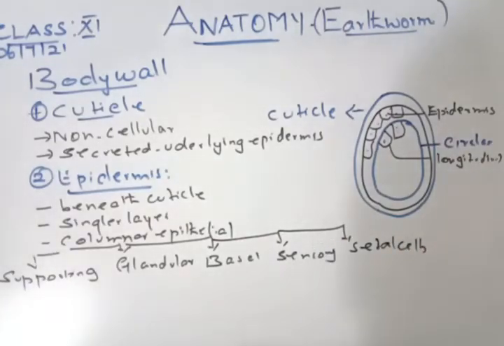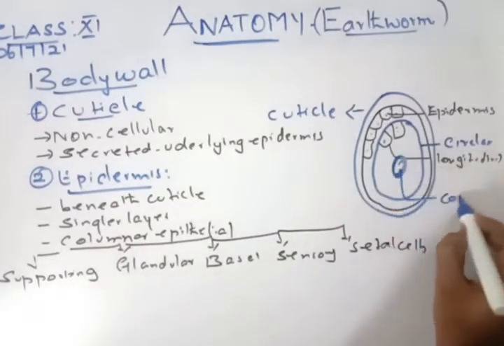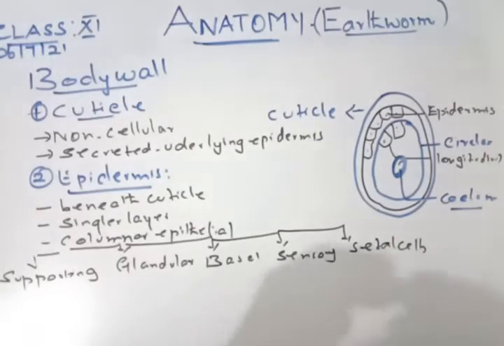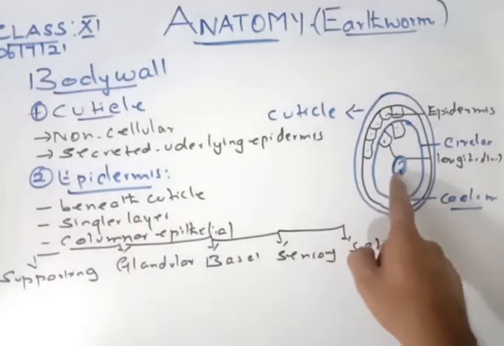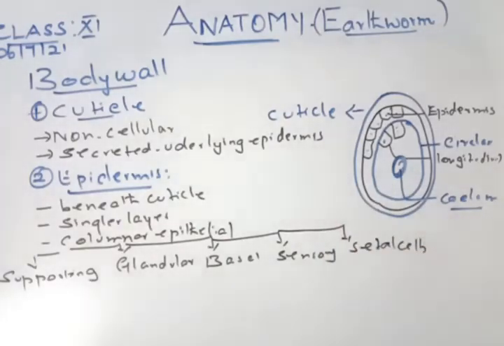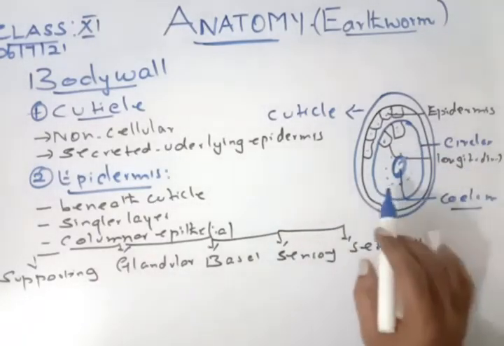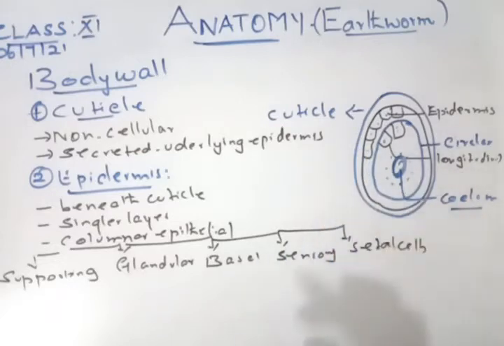Now another important layer. Here in the center you will have the body cavity. This is called the coelom. Okay, this is the coelom, the body cavity. So the body cavity is present around the alimentary canal as well. So inside this only we will have the alimentary canal. And this entire area, all these areas are called the body cavity. So the body cavity will be between the body wall and the alimentary canal.